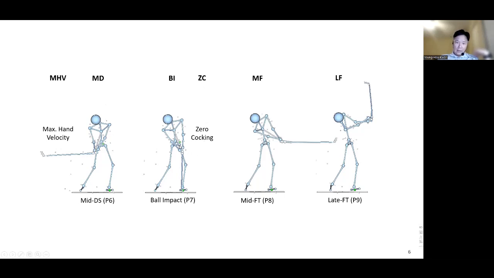So here, this line is called the upper lever. Later, in the next episode, I will talk about the inclined axle chain system. But this is called the upper lever, and then this is the lower lever. And when these two align, then that's the zero cocking event. So the wrist actually loses the cocking, wrist cock completely.